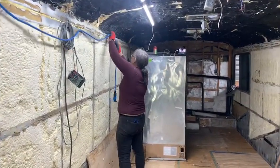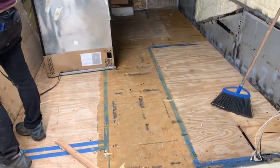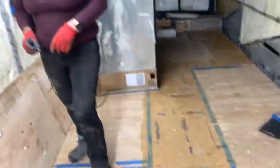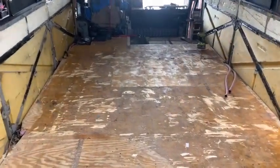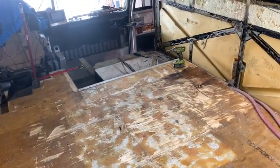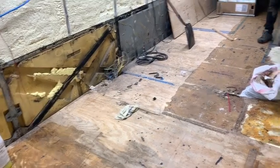The fridge, it's still here. But next, we're taking these floors up. Now, getting rid of the carpet that was on here, they really did not skimp on the glue. As you saw in the time lapse, we had to rent a machine to rip this up, but a lot of where the living room was, they had so much glue that it actually ripped the plywood up as well. So, not fun. But we got it done. We have it out next to the flooring, and we get to see what's underneath this plywood. Because we know it's not the bus floor. There is some insulation between the two, but we'd like to see how it's done.